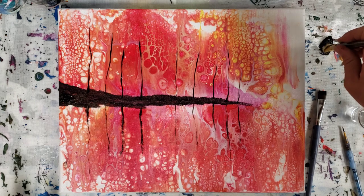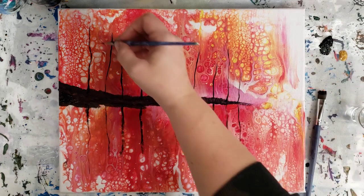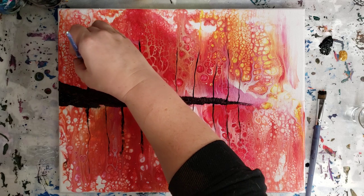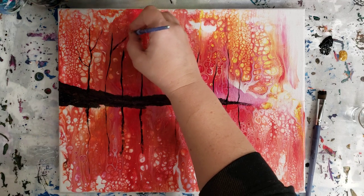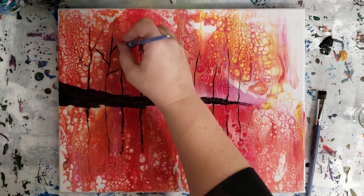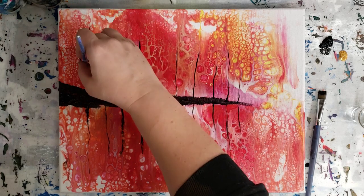Oh, you know what? I almost totally forgot something. I'm gonna add some branches on here. Sorry about that. It is kind of late at night. So because I'm going to be putting the leaves and stuff on here, I'm just going really kind of basic with the branches. Not getting too crazy in there.